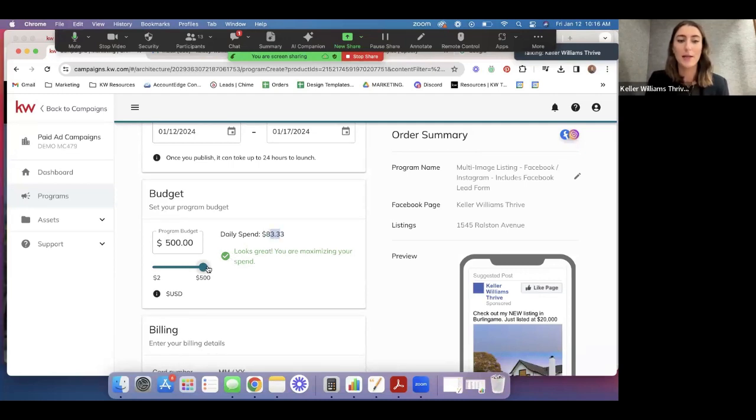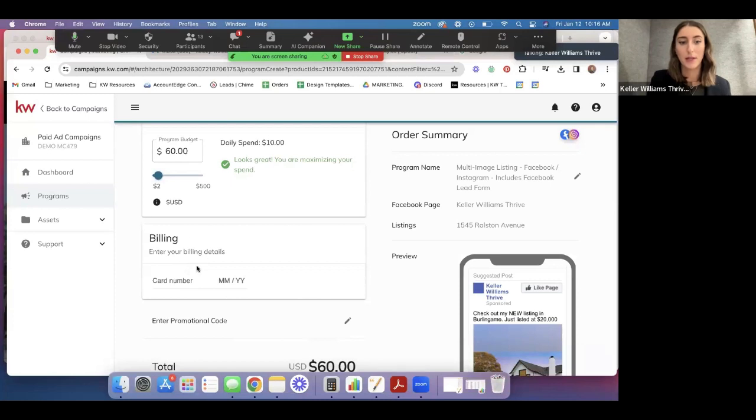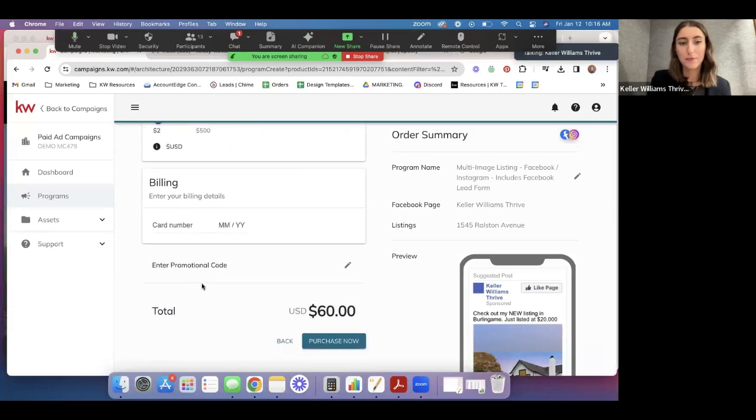The more you spend, the bigger the reach. If you only have a budget of $60, you're still going to get a great reach, it's just not going to be as large. Okay, and then your billing information, and then purchase now. So very, very straightforward, very simple. Okay, and that is for the listings.